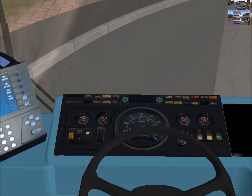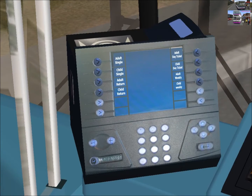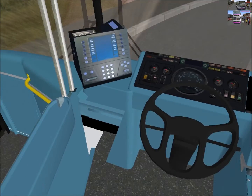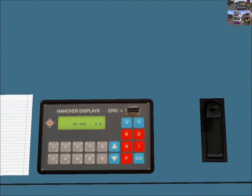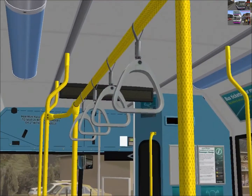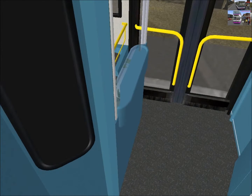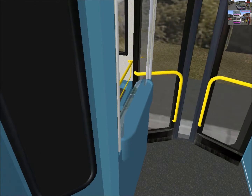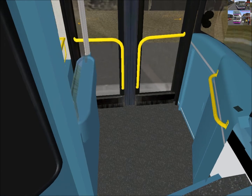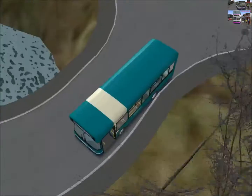We've got a nice dashboard here, look. Got a working ticket machine as well, guys. It works, good. Up here you can put your numbers in, all that stuff up there, so that comes on up there. I've got a working cab door as well, guys. Open this door. See guys, look, it goes up and it goes down. Show you guys, look.